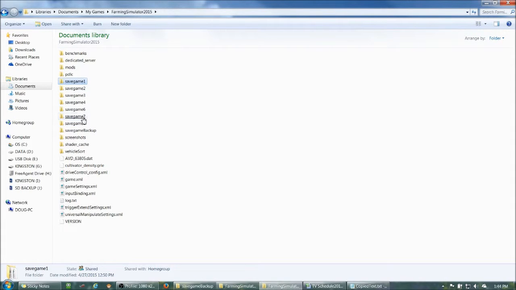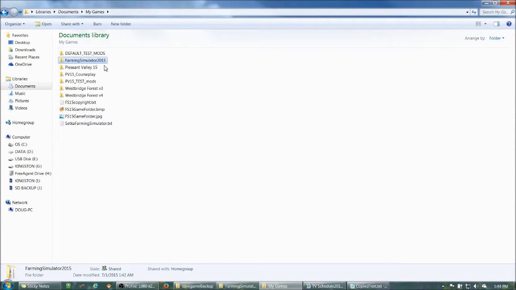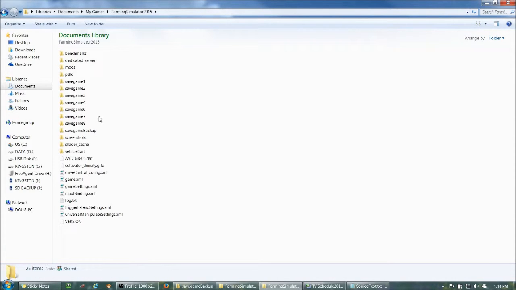So when you bring up your game screen and look at the career or multiplayer, whatever you're choosing, if I'm playing this map here, Pleasant Valley, then I have it on save game 8, save game 7, and save game 6. So these 3 will have the map. 3 and 4 will be blank because that's a different map. 2 and 1 will always show up because those are my 2 default maps.